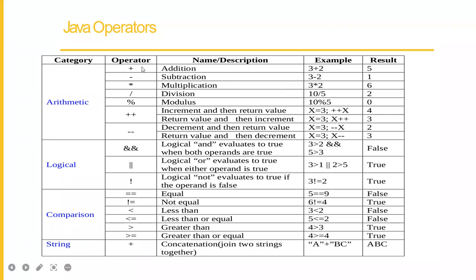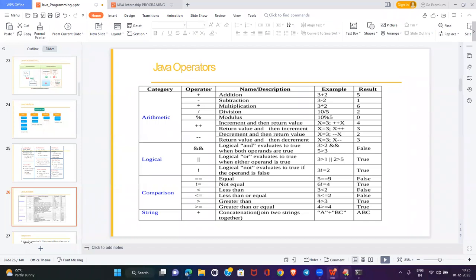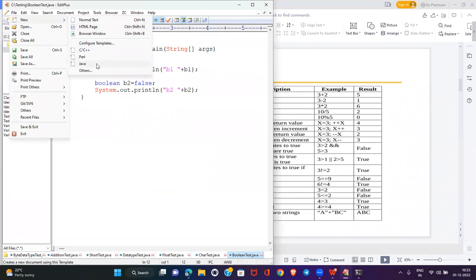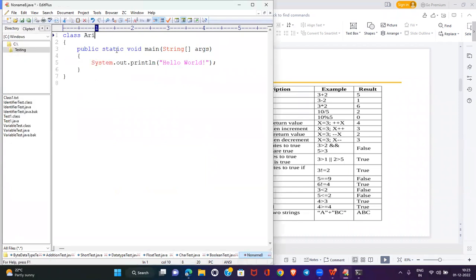Okay. Arithmetic operators. Let me go to an example. New example, arithmetic operator. The arithmetic operators: plus, minus, multiplication, division, and modulo, which gives the remainder.